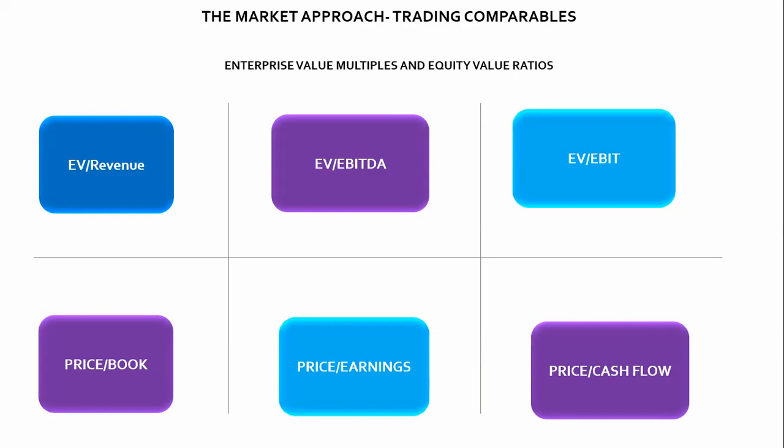So when we say enterprise value to revenue multiple, what do we mean? Basically, this multiple is all about trying to measure how much it would cost to purchase a company's value in terms of its revenue or in terms of its sales. It tells you how much it would cost to purchase a company based on its revenue streams. So a lower enterprise value to sales multiple could mean an attractive investment in the sense that the company is relatively undervalued. And so investors want to invest in that particular business with the anticipation that going forward, its value would rise.